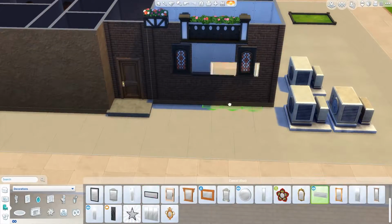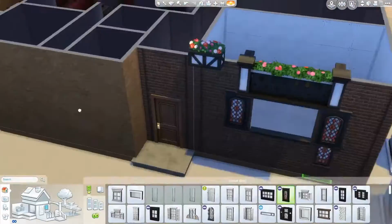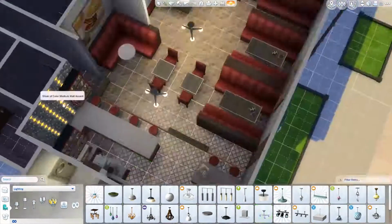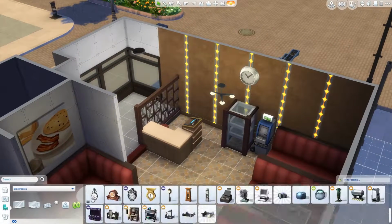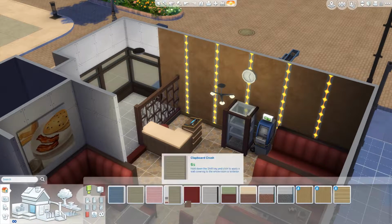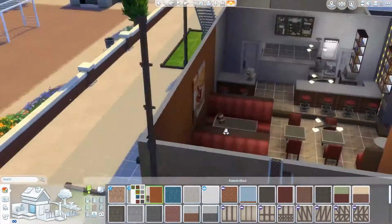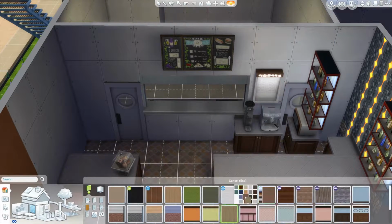I felt like it made a bit more sense. As for the cupcake shop, here is a cupcake shop, a small, very tiny cupcake shop. And if you watch the last episode of this season, they are basically remaking and expanding the cupcake shop. But because this is not finished, I could, but I didn't really want to expand it as it was in the final episodes, second to final, something like that. I don't recall, you don't care.